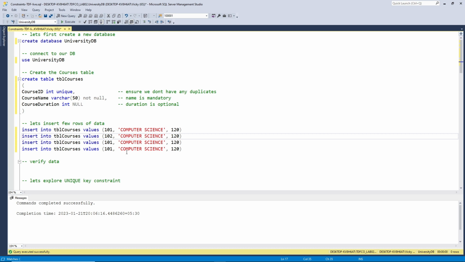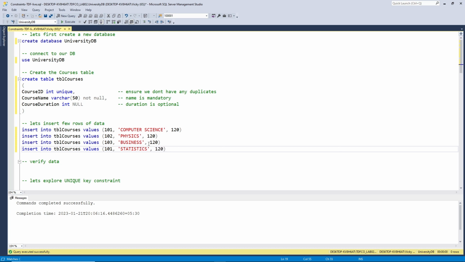Let's have data as 102, 103, and change our subjects, otherwise it looks very dull. Business and let's have statistics.